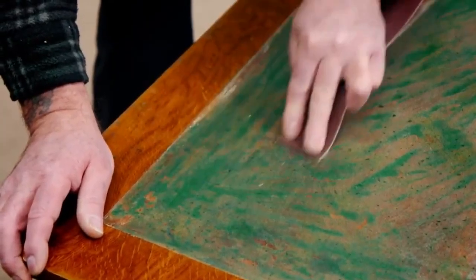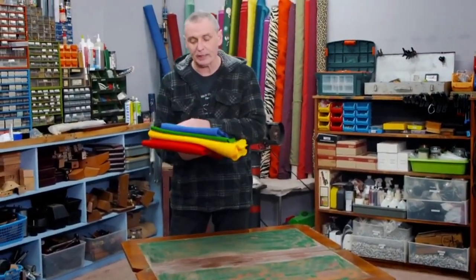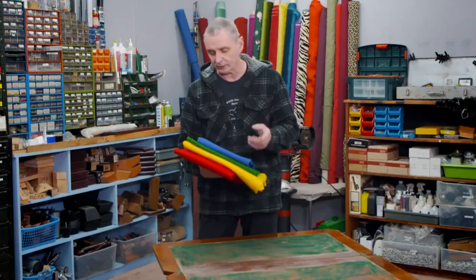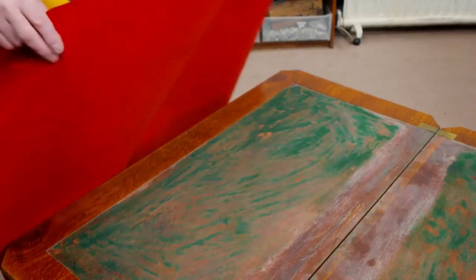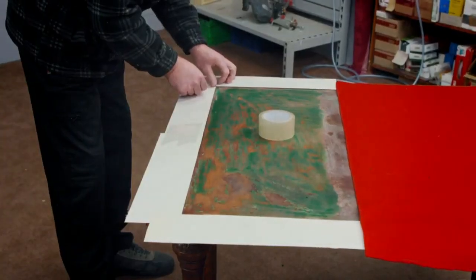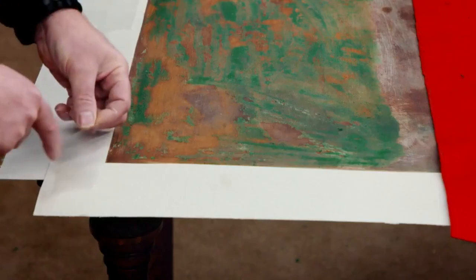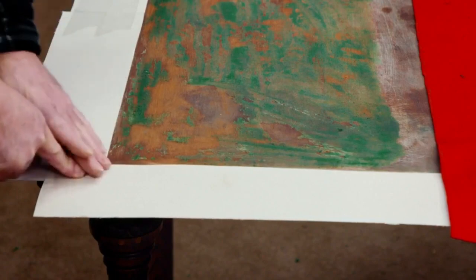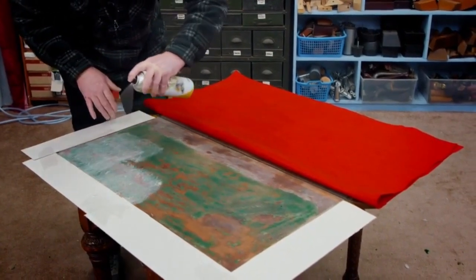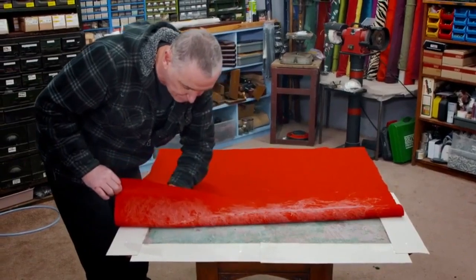After a final sanding, Craig selects the new baize. I carry several colours of baize in stock, and Drew has really specified he wants red. So I'll just have a look what that looks like on the job. Yeah, that's going to look nice, especially against this wood. Craig cuts the baize to size and uses cardboard to protect the wood surround from glue damage. I'm going to put some glue onto the table and then a light coating on the baize. Now, if I get this wrong, I've got to scrap the baize and then start all the sanding process again, so wish me luck with this one.